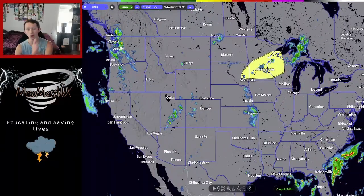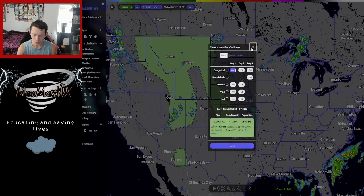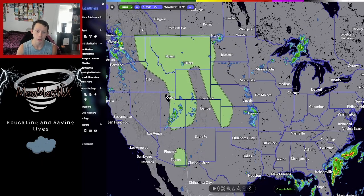And that is part of one large storm that'll be coming through. The second one will be coming through on Wednesday and Thursday that will ride the northern plains again, and we can actually see some severe weather into parts of the Ohio Valley and Midwest as we go into Wednesday and Thursday of next week as well. So this is just something to keep an eye on. Right now, no SPC outlooks for day 4 through 8, after Monday.